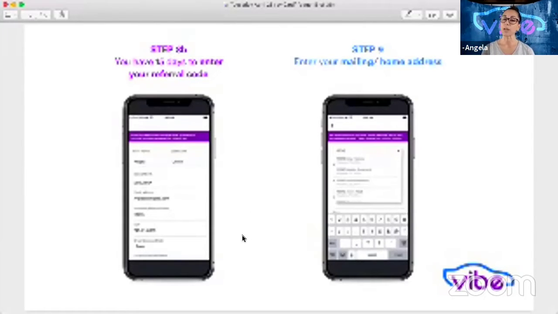The next step is step 9, enter your mailing address and your home address, which is very important because we want to be able to send things to you. One of those things is your welcome pack. You have to have an address where you can access any of the mail that comes in regarding Vibe Ride. So make sure you don't put an address where you can't access anything that we send you. We may be sending you all kinds of things, not just your welcome pack. You may be getting some swag and things like that. So make sure it's an address that you can access.